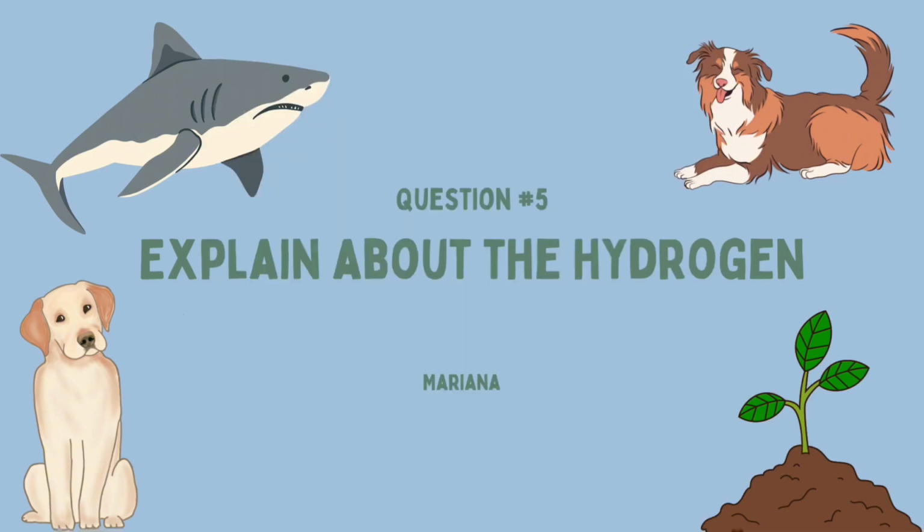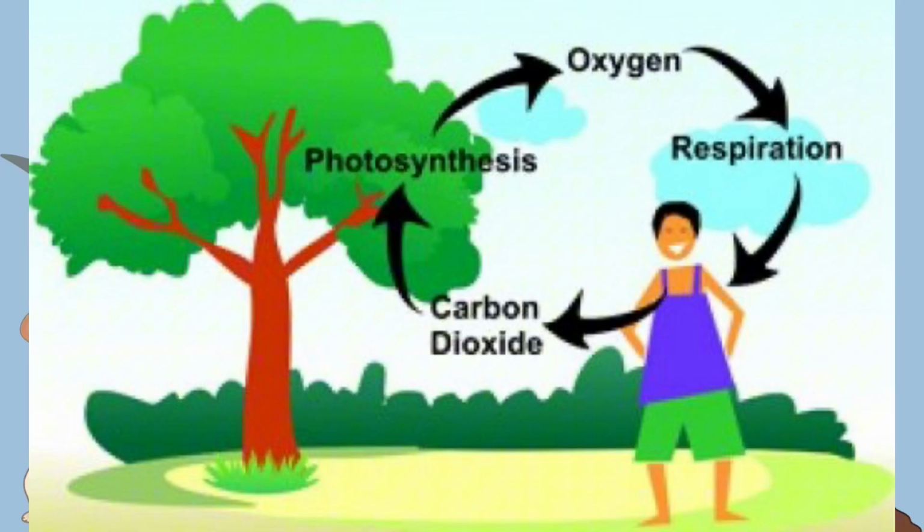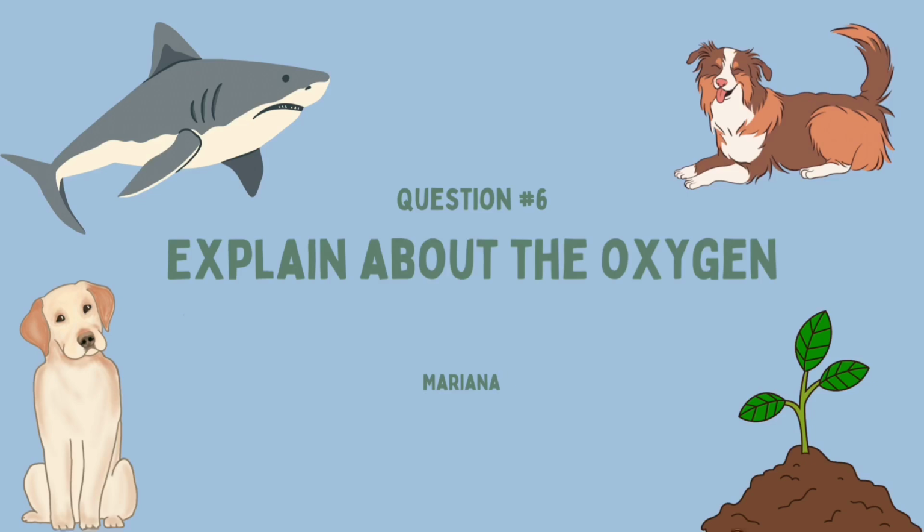Wow, I didn't know that. All I knew was that carbon was the element number 6. What about the hydrogen cycle? The production of hydrogen from water by renewable energy storage and use of hydrogen in fuel cells, combustion engines, or turbines. The hydrogen cycle begins with the evaporation of water from the surface of the ocean. As moist air is lifted, it cools and water vapor condenses to form clouds.